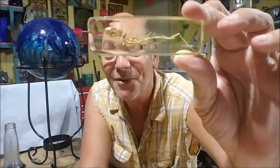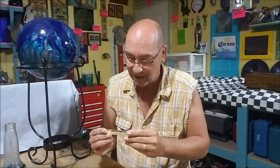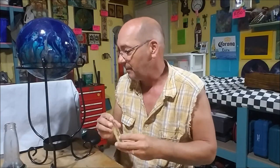I'm looking forward to finding more little skeletons in my shed, so I could resin them. It came out pretty cool. So I was happy with that. But how about that bowling ball?